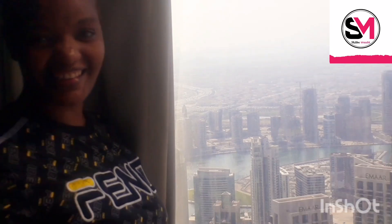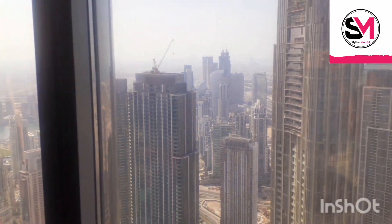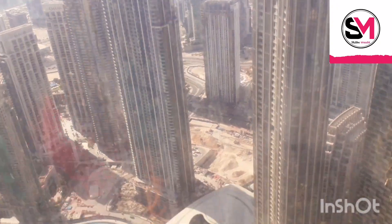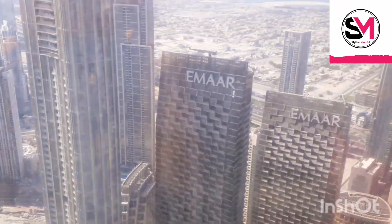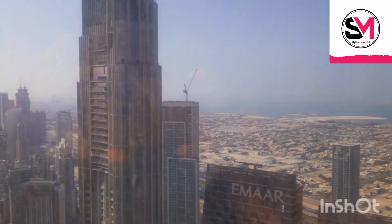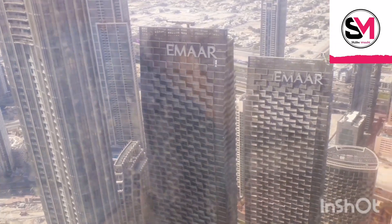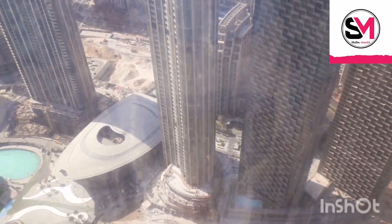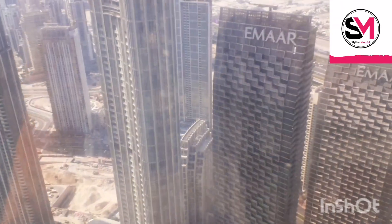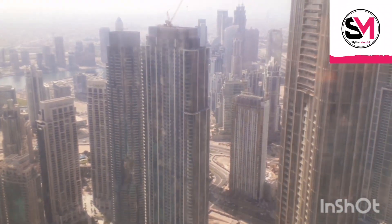Welcome to the world! Welcome to Dubai, to Burj Khalifa building. If you haven't been to this place, you better visit one day — it's so amazing, so beautiful. By the way, to access inside here you need a card. We were able to enter because my sister has the card and we just came with her. To come here you have to pay.